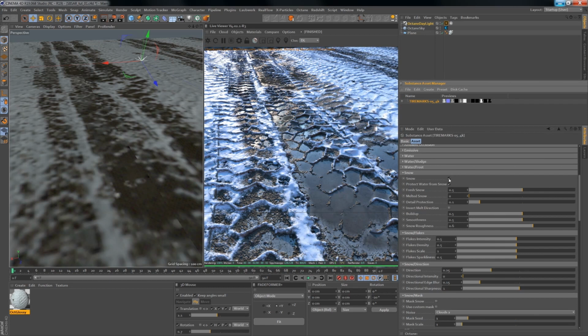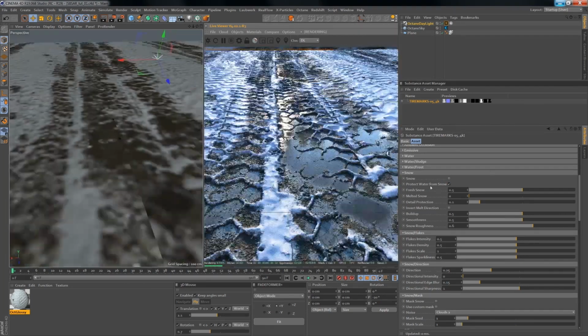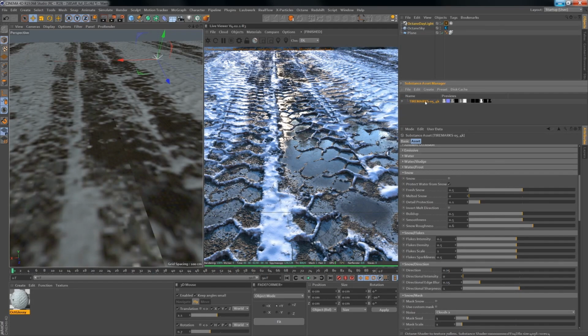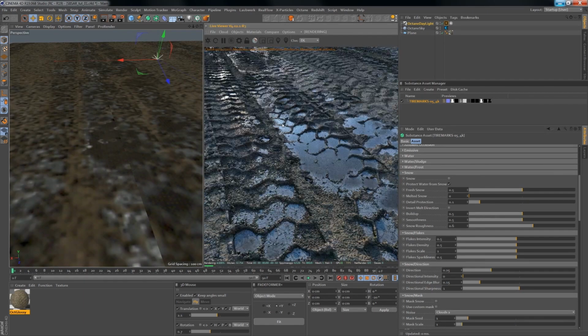So if we now change some parameters, it will have no immediate update. But when I'm activating the substance again, the updates are calculated, exported, and sent to the material.